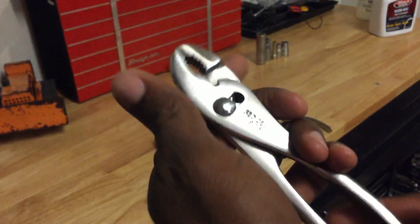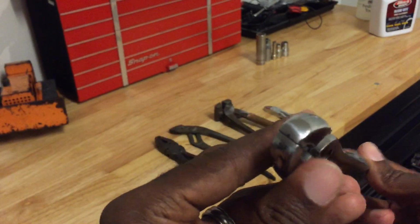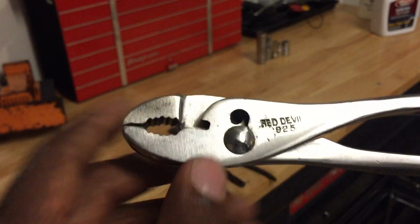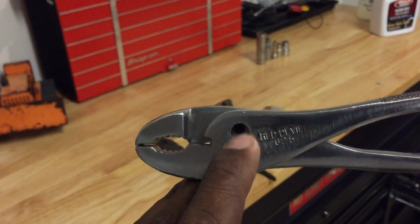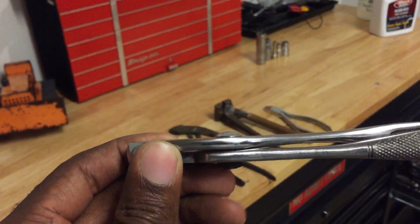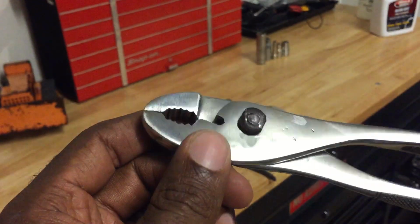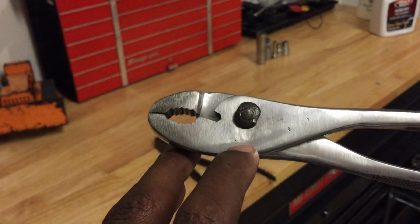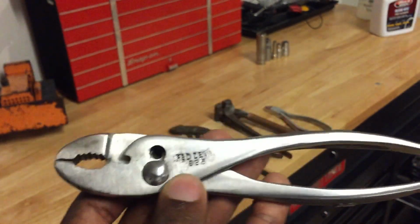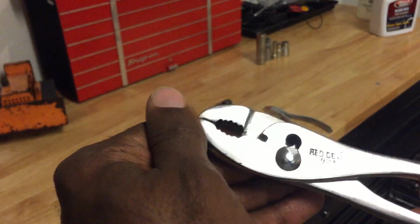This is my very first attempt to restore old rusted out pliers. If you check out that other video, you can see the initial condition and what they ended up being. This nut here is going to be replaced. I tried to polish it out, but it was so badly pitted that I couldn't get that to work, as well as the screw. Those are going to be replaced. There's a little bit of deflection that I need to polish out and get flatter, but I didn't want to do too much polishing because I wanted to retain some of that patina that shows its age.